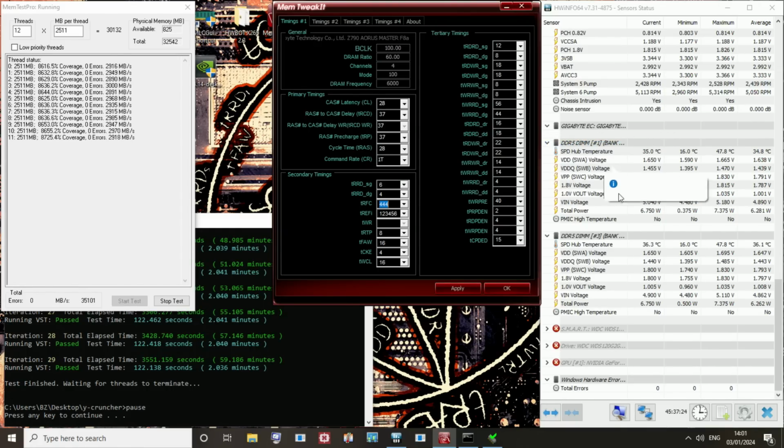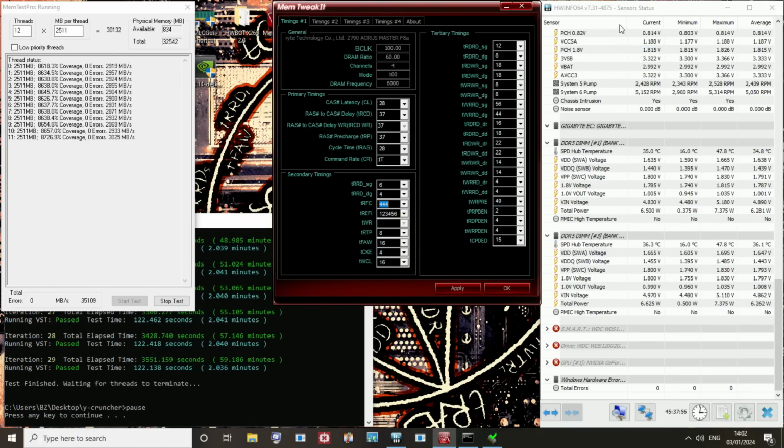Anyway, so it's not a cosmic radiation issue, and I will admit that if you run any memory stress test for long enough and you aren't using ECC memory, on the time scale of weeks or months, you will inevitably get an error even if you're at JEDEC settings. But you shouldn't be getting an error every 5 to 12 hours. That's not normal. If that was normal, your system would be completely unusable.